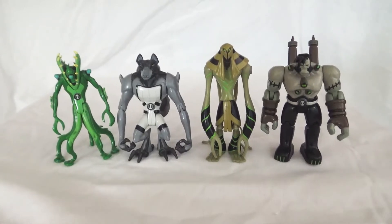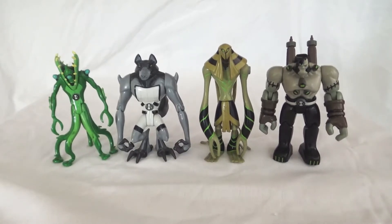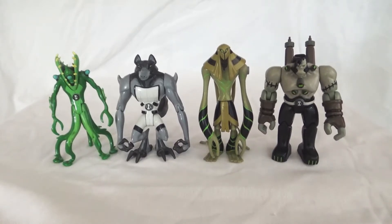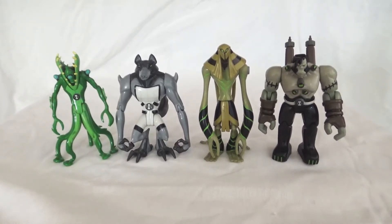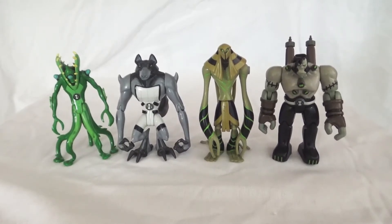Wolfman, the Mummy, Frankenstein's Monster, Creature from the Black Lagoon, Invisible Man, Dracula — all those movies. I love them, I got them on DVD. I even have another action figure collection of those Universal Monsters. That's a separate thing, but to have these monsters represented in Ben 10 is awesome for me. It's like the best of both worlds, a clash of two of my loves, so I'm excited to review these figurines today.